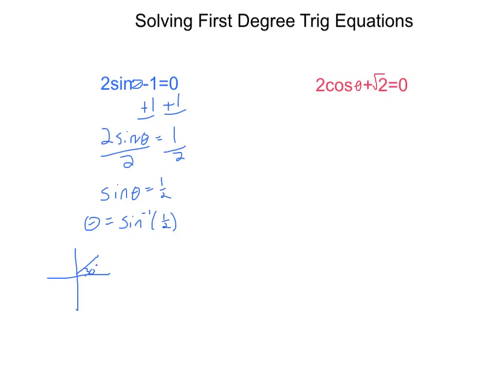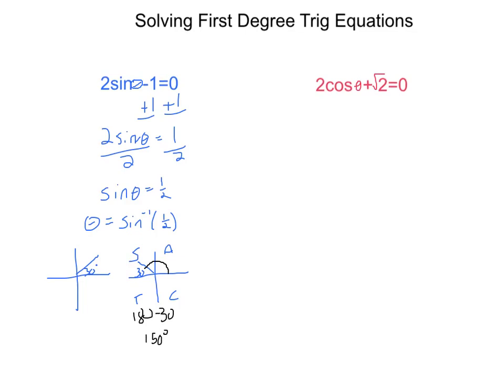So what we have to do is take a look at our quadrants and figure out which other quadrant sine would get us a positive 1/2 in, which for a sine would be the second quadrant, and we'll draw our 30-degree reference angle in here. So it's bringing back some of that older material. Now, in order to figure out what that angle measure is, we need to figure out how far it is from 0 all the way around to that terminal side of that reference angle. In this case, it's going to be 180 minus our 30 degrees. In other words, getting 150 degrees as our second angle.